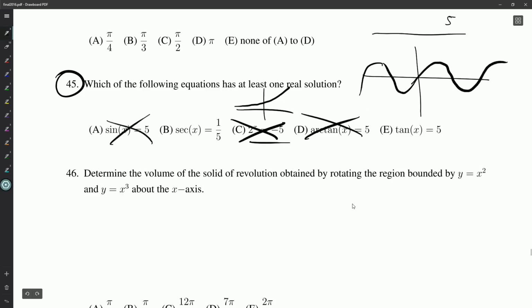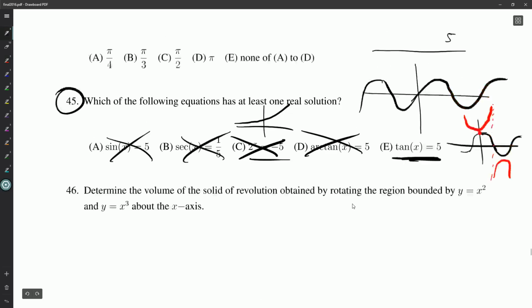Okay? Now you might say, well, secant. Surely secant could be 1 over 5. But no, secant is 1 over cosine. Remember what cosine looks like. It bounces between 1 and -1. Secant being 1 over cosine will actually have its lowest value be 1, and it's got nice asymptotes there. So it's always bigger than 1 or less than -1. It can't ever be something like 1/5. So that would tell me that surely tan equals 5 must be the answer, right?